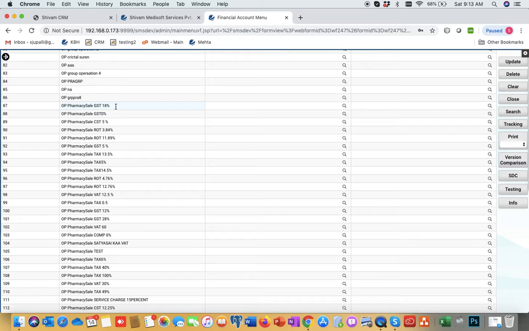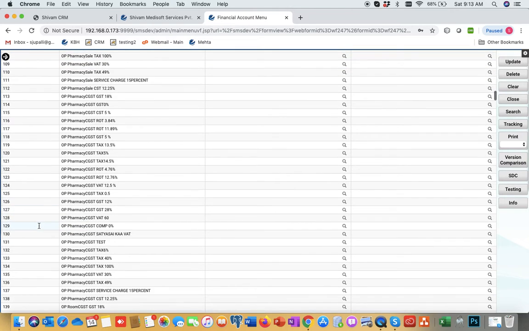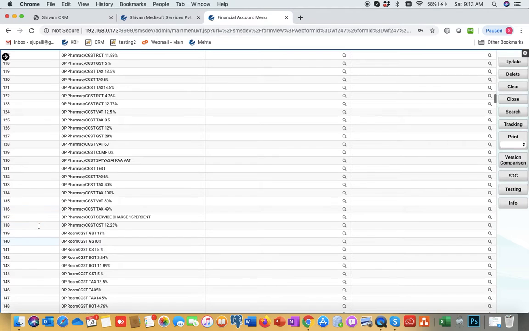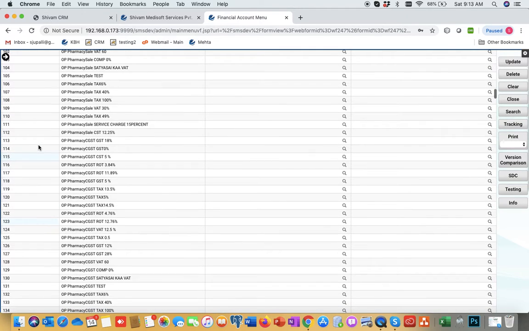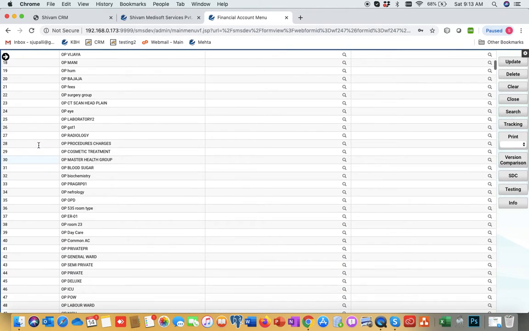One will come as taxable, which you can see as a pharmacy sale head. Second one will come as CGST, SGST. You can see here the same pharmacy, same percentage, 18% as CGST. Next will come as SGST. If you want to differentiate CGST, SGST, you can do it yourself. If you don't want to, then you can map the same head for all the ledgers. So it will post in a single ledger. So here we can map accordingly, whatever they want as per client requirement.